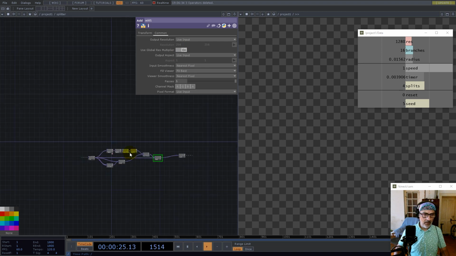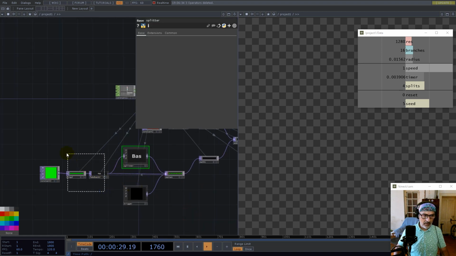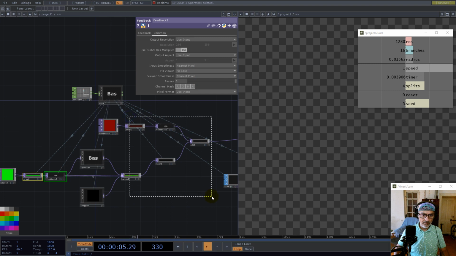So let's go with nearest pixels on everything. And let's reset now and see what's happened.